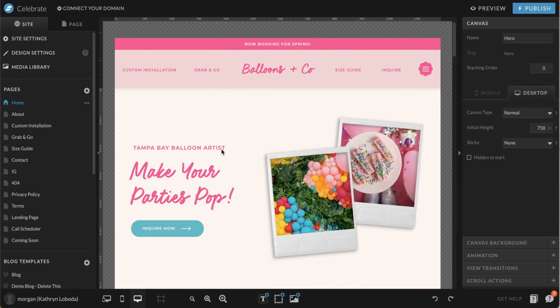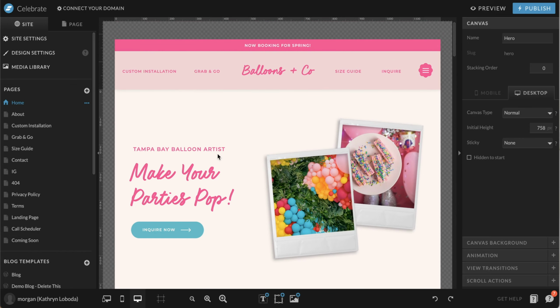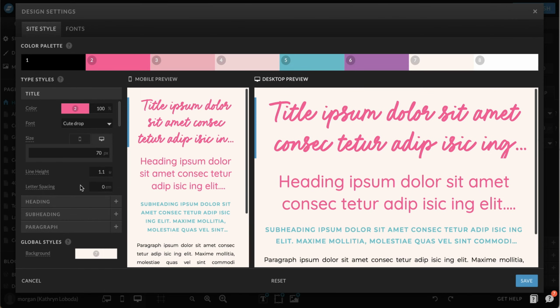This is where your branding is going to live for your site, and this is what's going to make it start feeling like yours. So we're going to navigate up to the very top left. Under site settings, we have design settings. Go ahead and select that. It's going to open this window here, and this is the hub of your branding. This is the first place where you want to go in and make changes, because here changes apply globally.